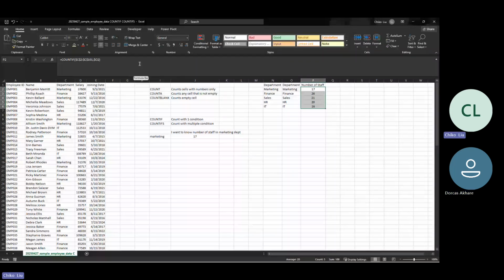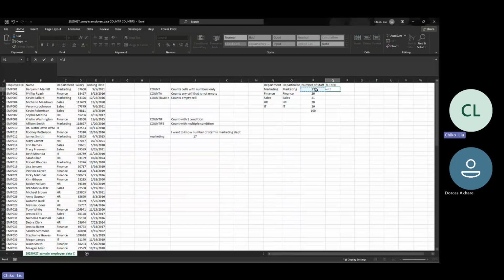And I can then say the total number of staff, equal to, and I say we have 100 staff. You can even go further and say percentage total, and you say equal to this divided by this. Now because this 100 is not going to change, it's all of these numbers that will change. You now do absolute cell referencing, and for this, because it's going to drag down the column, you just do relative cell referencing by locking the column. You click OK, you just drag, and you've gotten your percent.